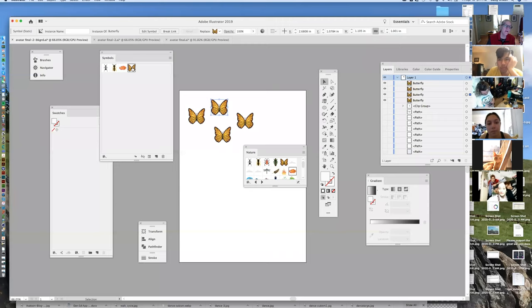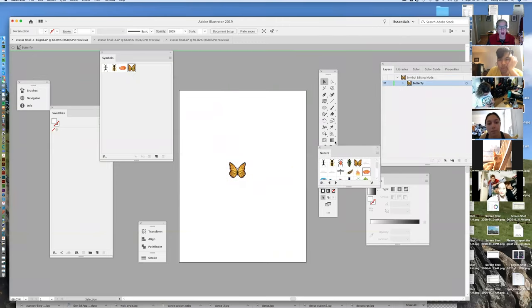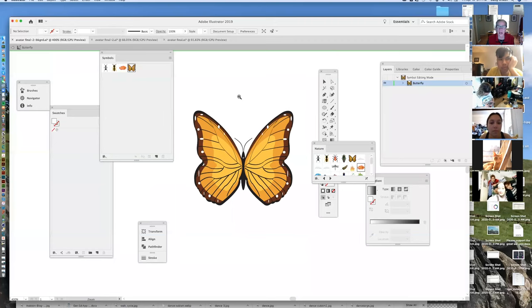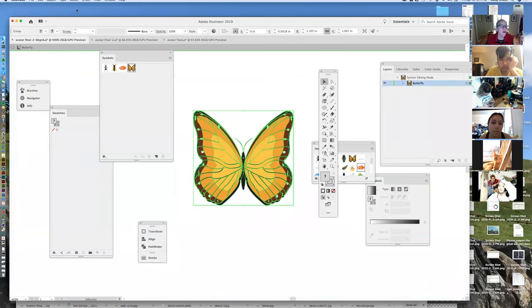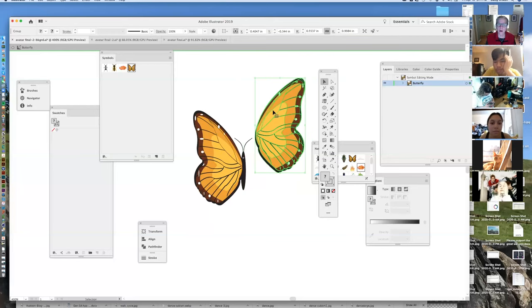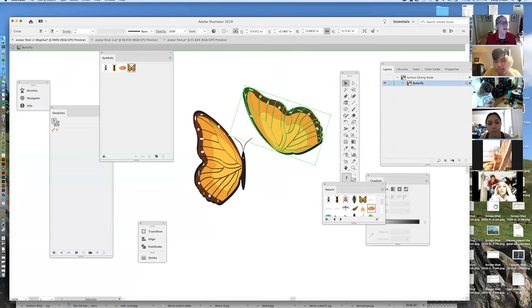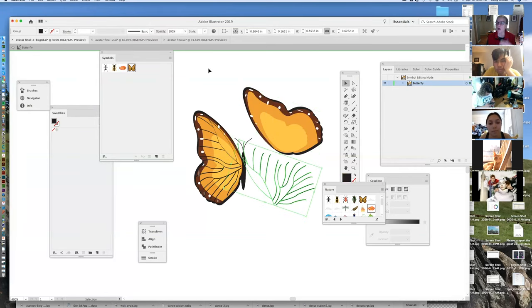But if I double click this, you see now I'm actually in the symbol. I'll zoom in. If I wanted to change this, I'm going to ungroup this, and probably ungroup it a couple of times, because what I wanted to do is edit it. Now you see how I'm ungrouping it. I'm just going to rotate it to show you. I could spend some time changing this, but you can do that if you just keep ungrouping. You'll eventually get to breaking it completely apart, like this. You see how I kept ungrouping? You often have to do that. And now I can change this color.